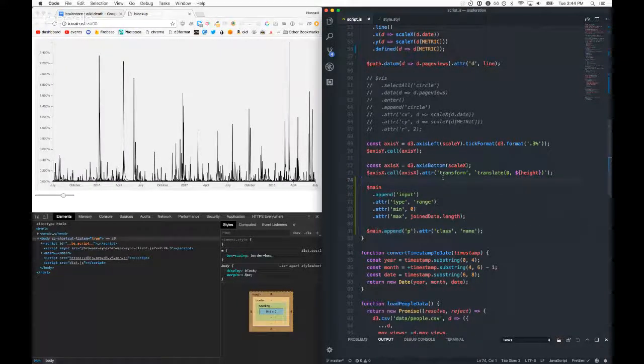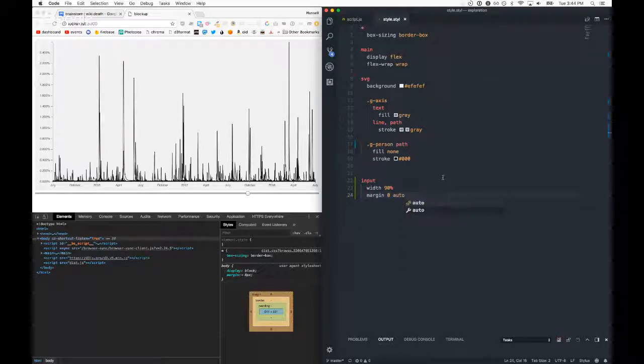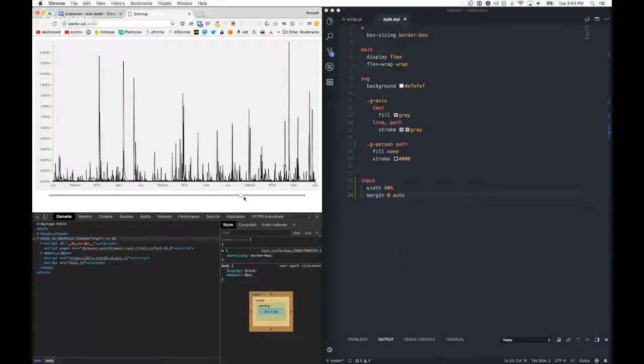Let's make that bigger. Add SVG, 100%. Okay, got our sweet slider here.